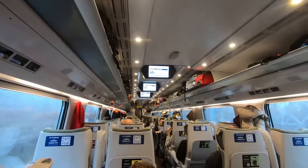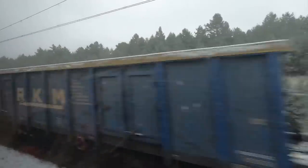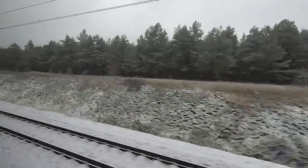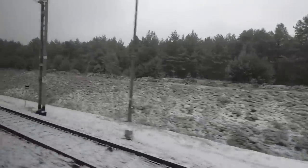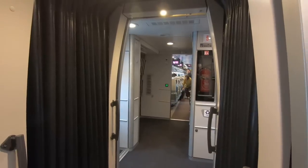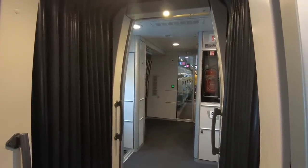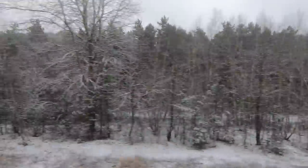The train was full and I unfortunately ended up with a rear-facing aisle seat. Call me a big kid but I love the sight of snow and there was plenty to be seen all the way to Warsaw. The vestibule area was a very busy place — it was popular with people making and taking phone calls. Then there was an announcement to say there was a 30-minute wait for food and drinks, so I didn't bother.